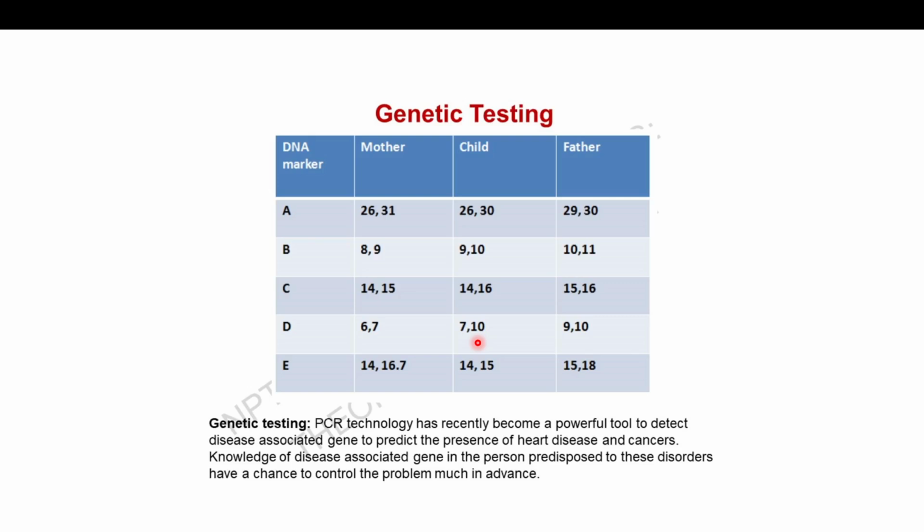Okay, then there can be genetic testing also, wherein suppose we sequence the whole genome of the potential mother and father of a child. Now, suppose there's this child B, wherein a particular copy of gene 9 should be there in the child, and if a particular copy of 11 or 10 is there, then we can confirm that this person is the biological father or mother of that particular child.